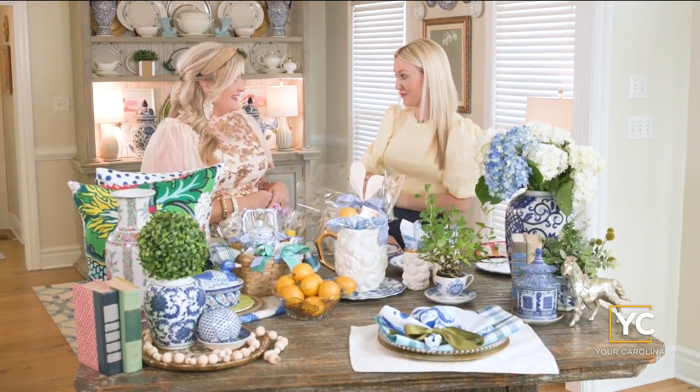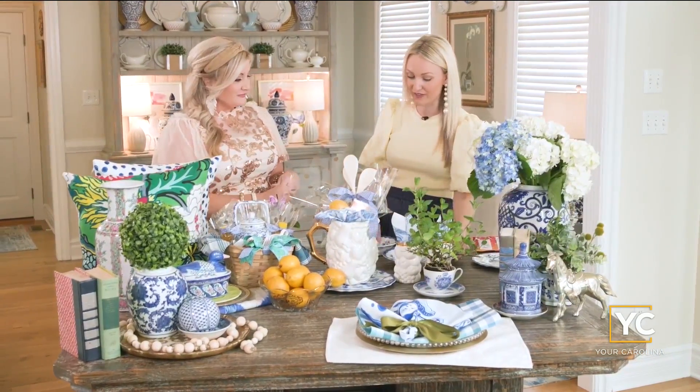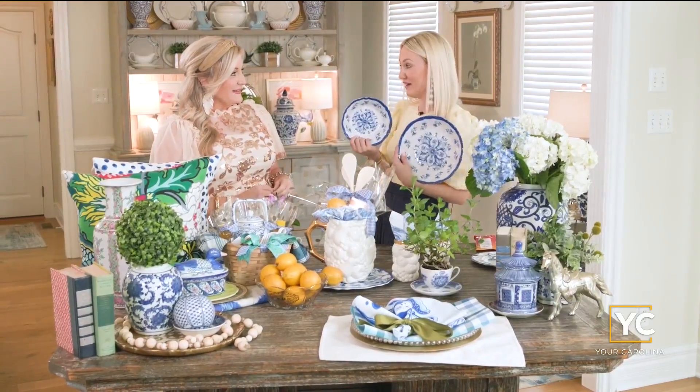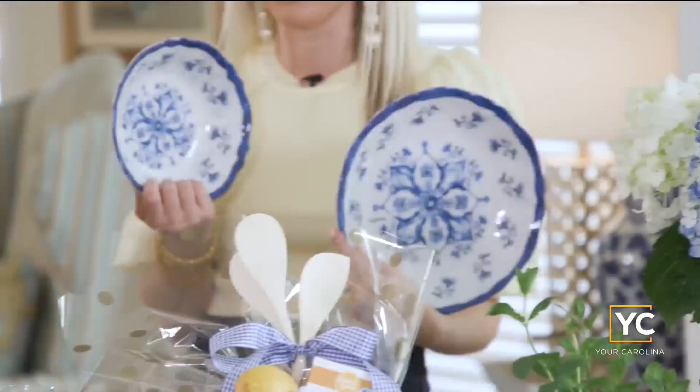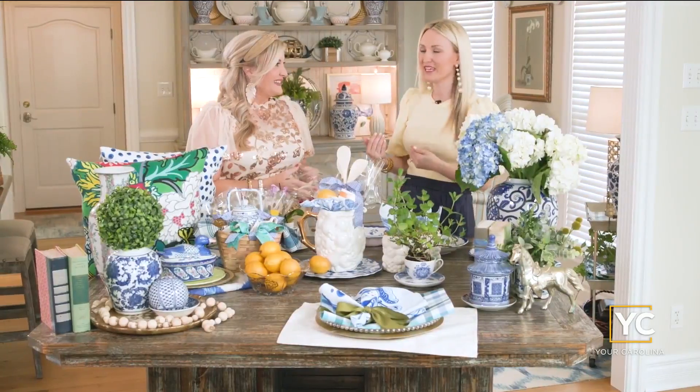It has taken the nation by storm in terms of popularity. It's a treasure hunt for us — we go out thrifting and vintage hunting for these items. But we were thrilled because a lot of the newer designs are being inspired by these vintage designs, including these plates we found at Ingles. We nearly fainted when we found these — we both almost collapsed, they're so beautiful. With the season of entertaining right around the corner, it would be fun to create some cool hostess gifts using our grand millennial style finds from a thrift store.